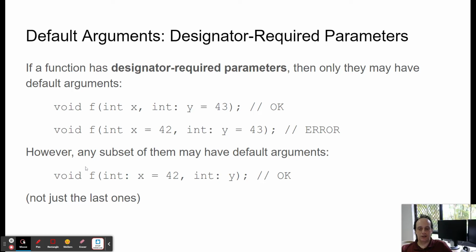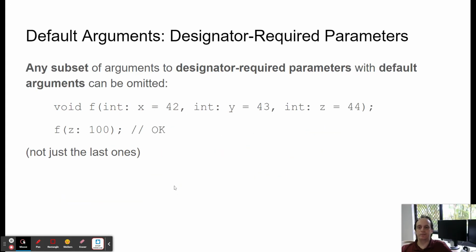So here we have two designator required parameters, x and y, but the first one has a default and the second one doesn't, and that's fine. As we discussed before, designator-required parameters don't have a significant declaration order, so that shouldn't be too surprising.